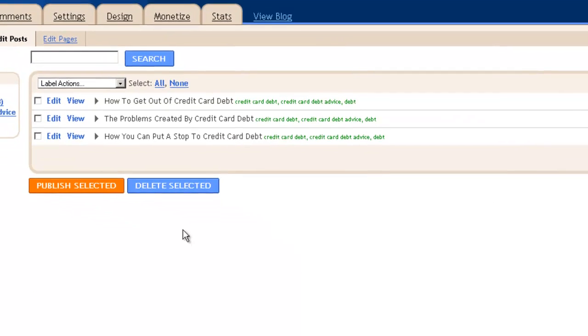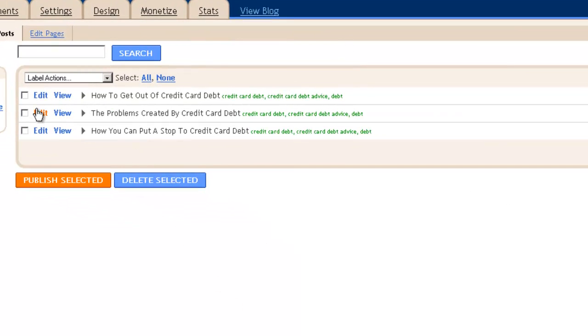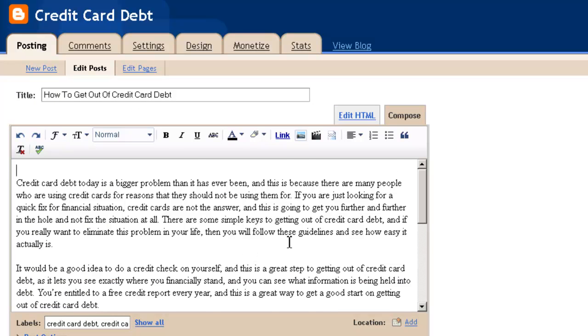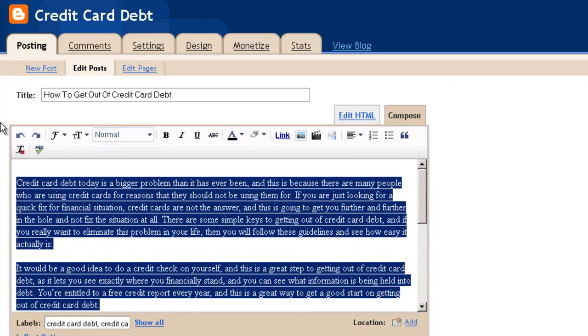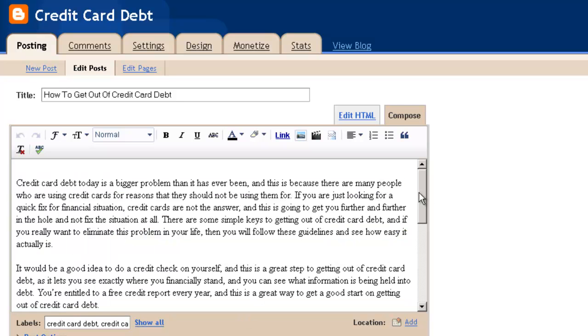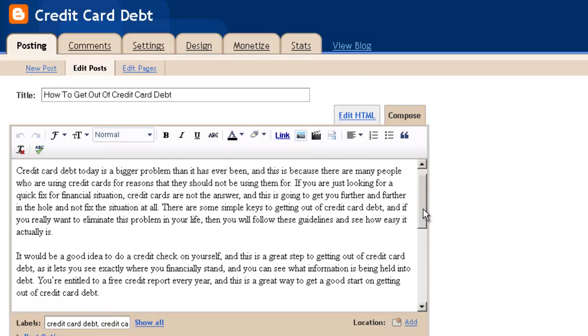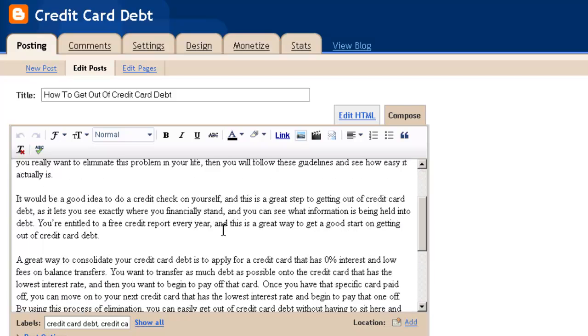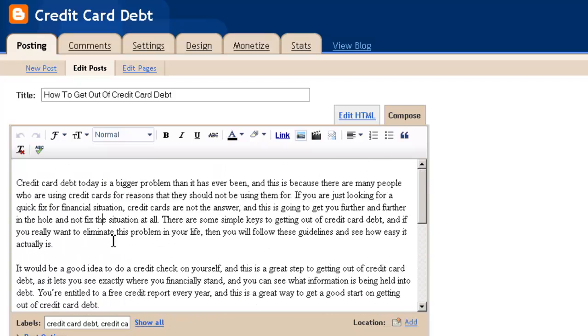So here are 3 of the posts that I've used for the content. Actually, I don't even need to go that far. It's just so easy. You have one of your articles that you've had written for you or written yourself. It's about 500 words. As you can see, I've done no SEO to the actual text. It's just a very readable article about how to get out of credit card debt. So I make the title "How to Get Out of Credit Card Debt."